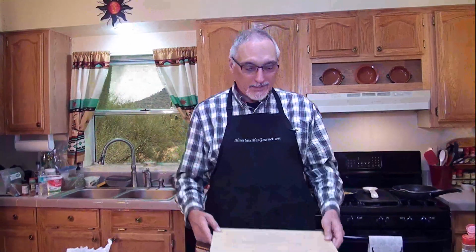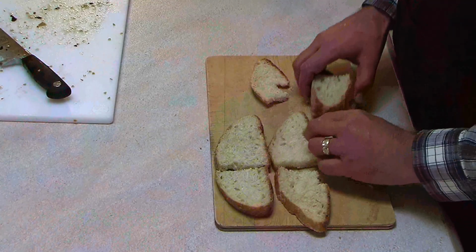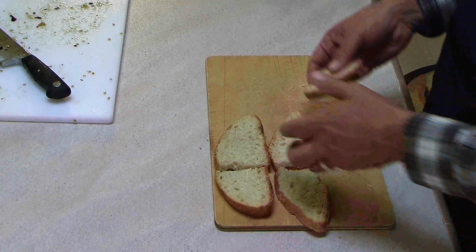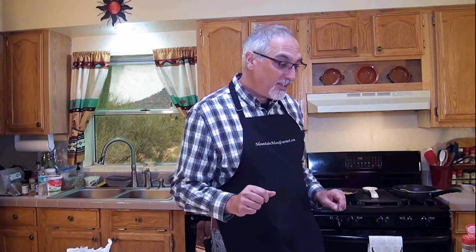Okay, so I've got a nice little cutting board here, and I'm not really going to cut anything. I'm just assembling my sandwiches now. Remember, we have this nice ciabatta bread, and I'm just going to lay it out in pieces here. If I were going to eat this right away, then I might want to toast the bread first. You can either toast it in a toaster, or another cool thing is you can toast it in the same pan that you cooked the sausage in, and it'll soak up a little bit of that flavor. All right.